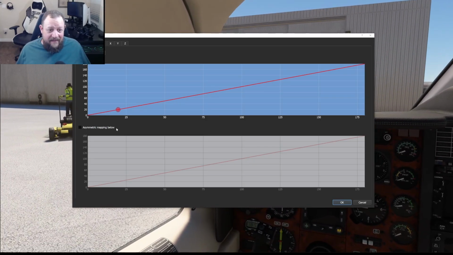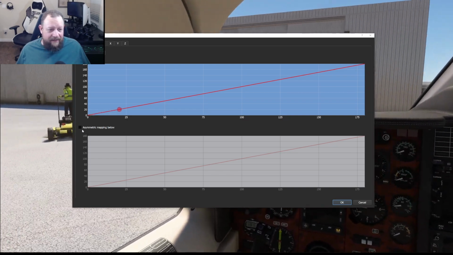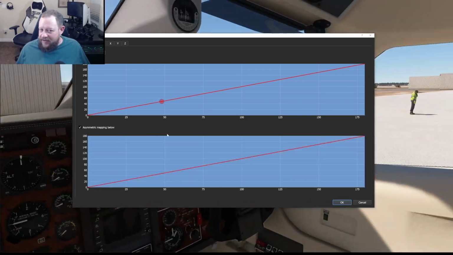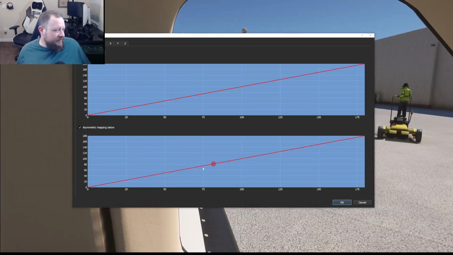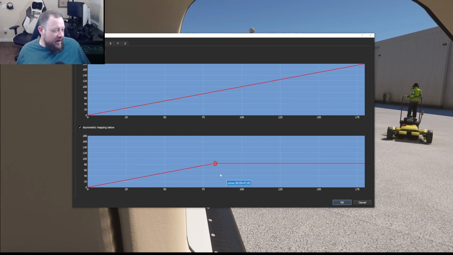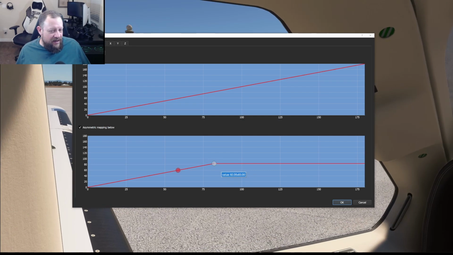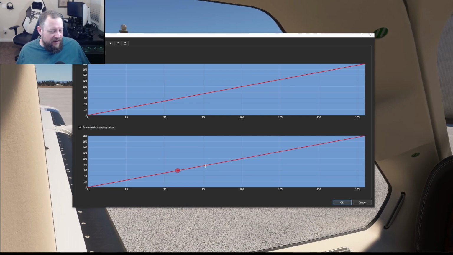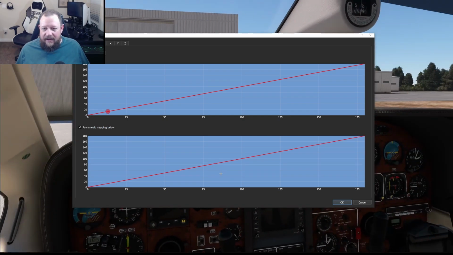I prefer asymmetric. I'm going to map one direction at a time. So there's asymmetric, and this is the left. I'm going to click right here, where it's comfortable. I don't want to turn any further than this. Even that's kind of pushing it. If you click it again or right click it, it'll go away. I actually want that to be a little bit smoother.